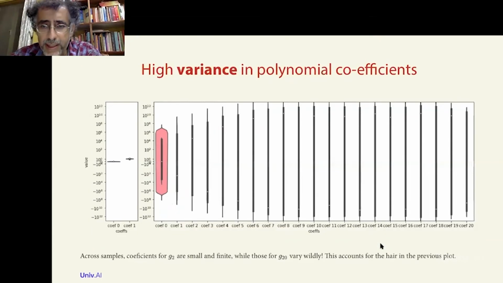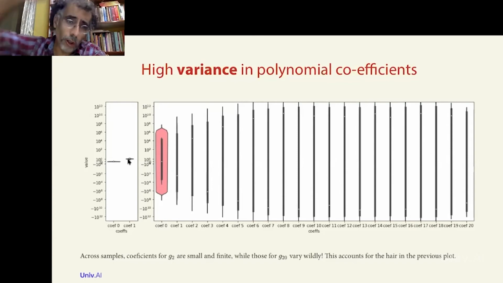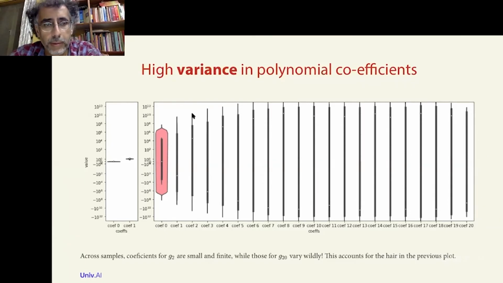So here's what I did. I took all the coefficients in my 20th order polynomial, and all my coefficients in my line, that is my second order polynomial, my best fits. All 200 of those, because I did these 200 samples. I can't even show you all the possible values I get, compared to the other polynomials. But just look at, for example, coefficient 2, which is the coefficient of the quadratic. It ranges all the way from 10 to the minus 10 to 10 to the plus 10.